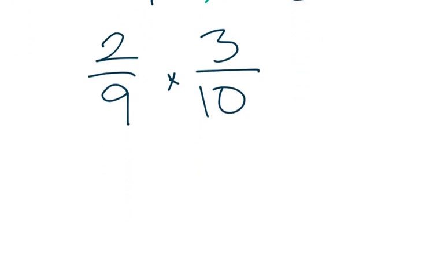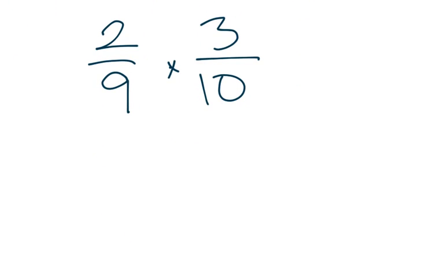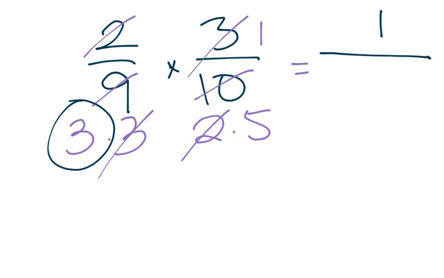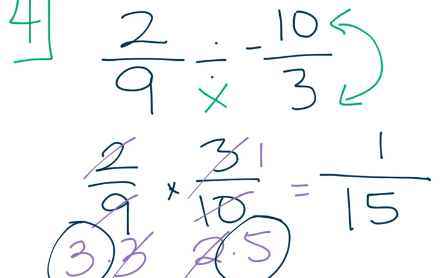Okay, and once again, we can find similar factors to cancel out on the top and bottom. So this 9 is actually 3 times 3, and this 10 can be simplified to 2 times 5. So we have a 2 on the top and a 2 on the bottom, and a 3 on the top and a 3 on the bottom. So once everything is canceled out on top, what we're left with is just 1. So when we find our answer, we're going to do 1 over 3 times 5, which is 15. So our answer is, actually this is negative, so this is going to be negative 1 over 15.